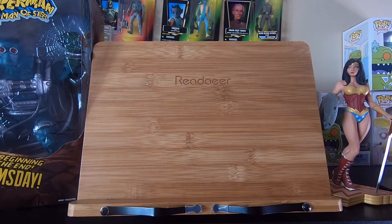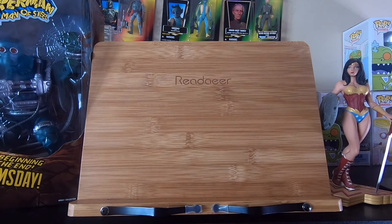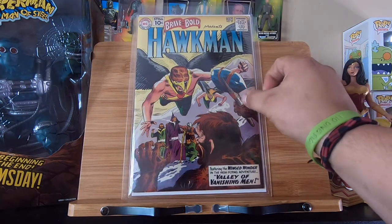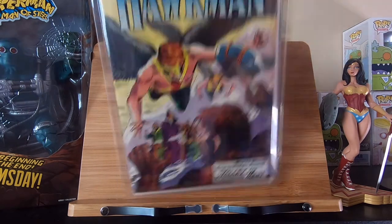And then let's go on to my favorite. I saved the best for last because I'm a huge DC fan, and I also like these old Brave and Bold titles. So this is pretty much a lot of Hawkman. This is Hawkman number 35, the second or third Silver Age appearance of Hawkman, of course. I am working on getting a number one eventually. I forgot what the number was, but anyways, got number 35. And there's Hawkwoman, she's all right.